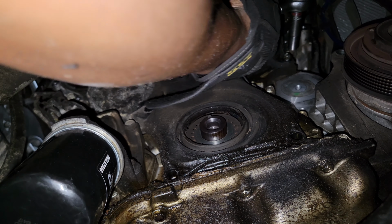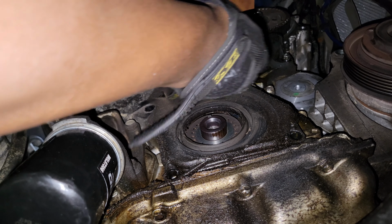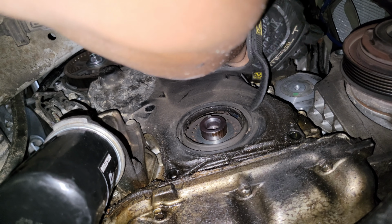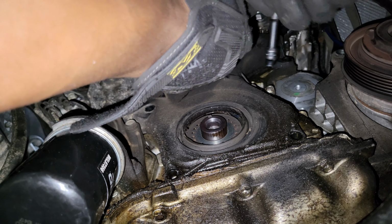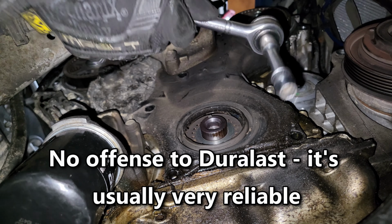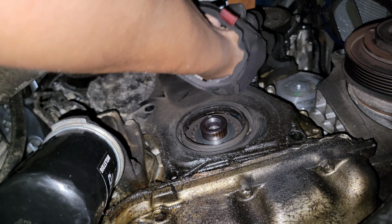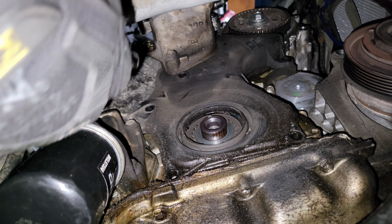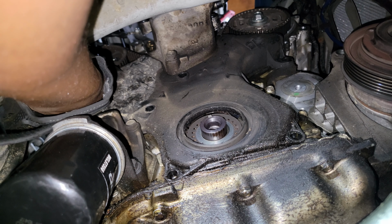I'm gonna come back to that one. We got one up here. There we go. All right, that pays to have Snap-on tools sometimes. I was using a Duralast and I think the Snap-on got it off. Okay, so we're down to one bolt, I think. I count 6 so far. Right up here. And of course, it's the toughest one to reach.